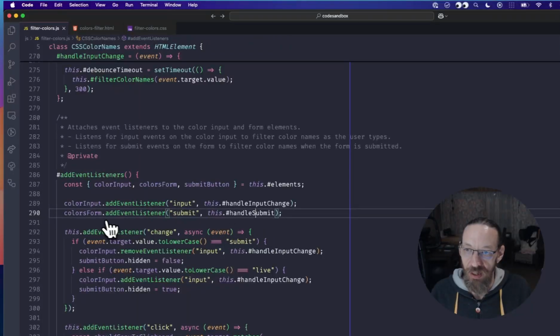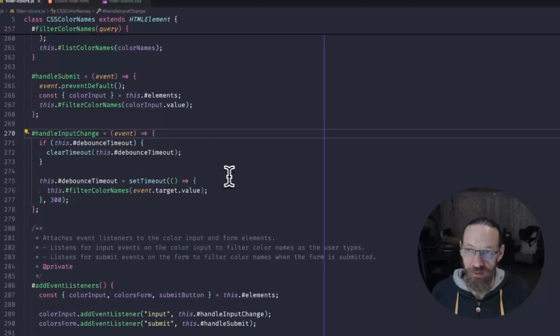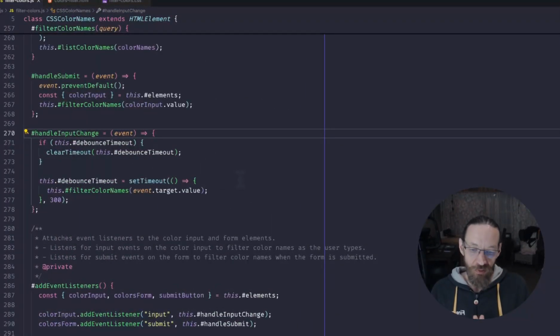So the other one is add event listener input. This is handle input change. So this is the one that works when we're typing. So we've selected, hey, I want you to filter as you type. Then we have this event bound, and it will call this little guy. Now, we don't want every time a user presses the key to do the whole querying and filtering every time you type, because imagine somebody types really fast. Then every time it'll try and just rebuild the DOM, and the browser has to repaint.